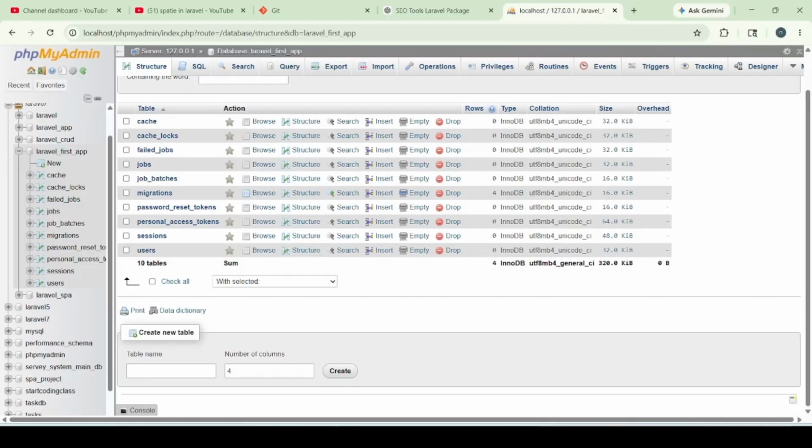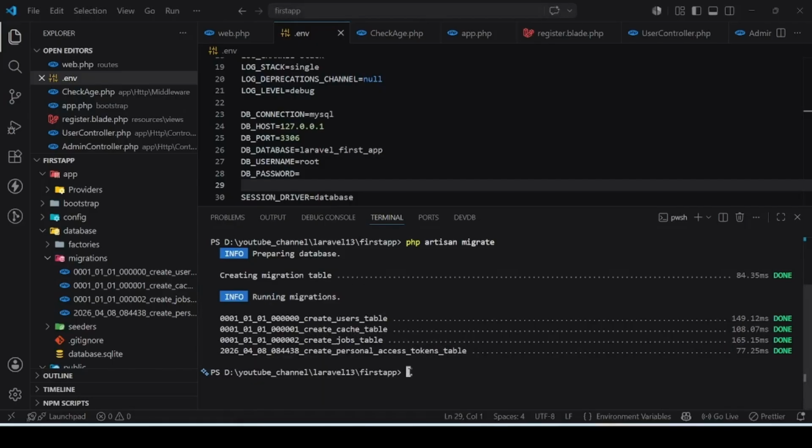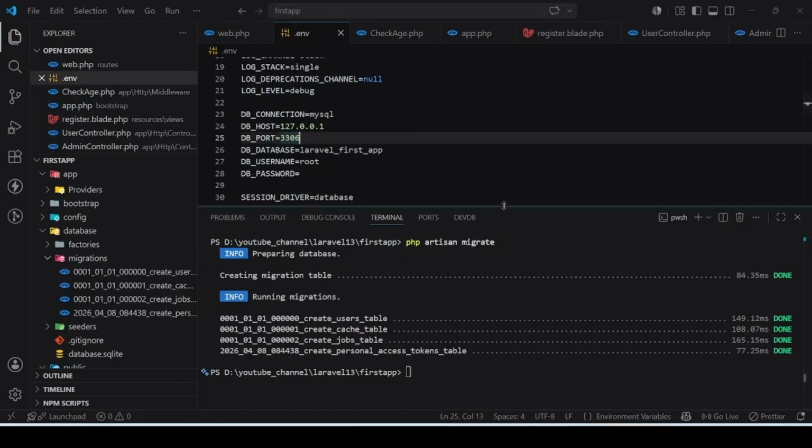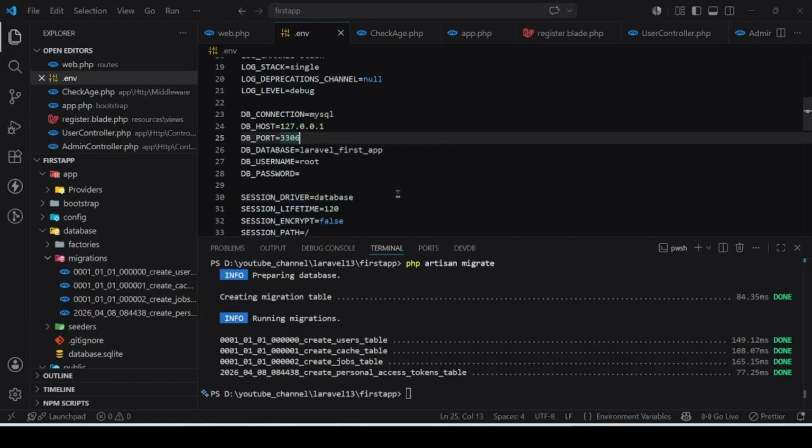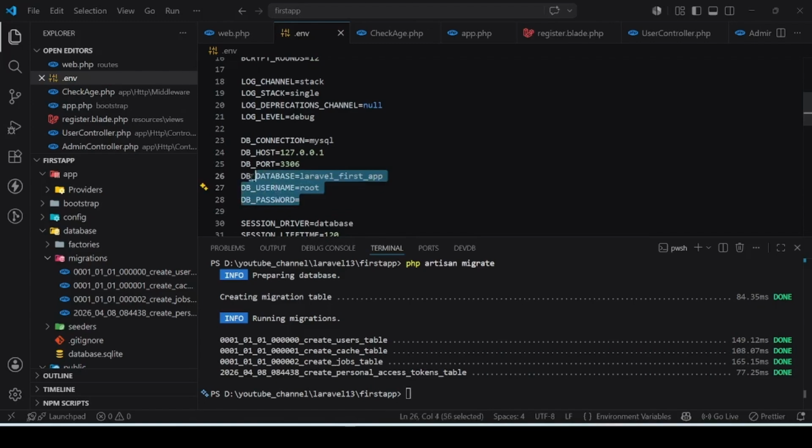And this doesn't show any types of error. So I think our database connection is perfect, and we have written all these environment variables: DB_CONNECTION, DB_HOST, DB_PORT, DB_DATABASE, all are environment variables.